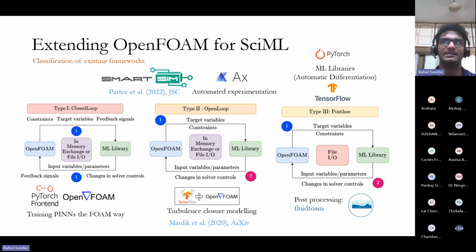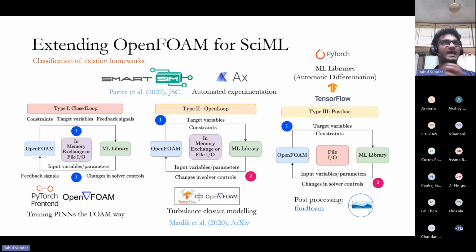I will not go into the details of it, as these are available in classical ML and deep learning literature. And there is something called automated experimentation, from Meta, and the library is called Ax. Again, it's Python oriented. Your typical HPC codes are in Fortran, C, or C++, whereas all the ML libraries that you see have evolved in the Python ecosystem.